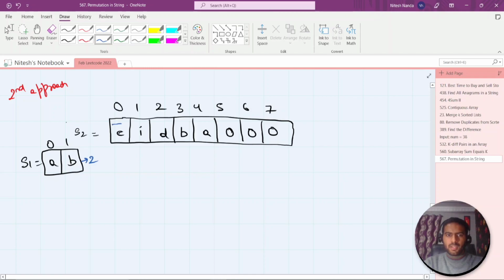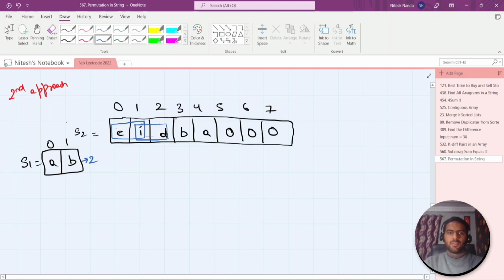We will go with a window of size 2, and we will iterate by increasing one from the right. So the window start will increase by 1 and the window end will also increase by 1. So this will now become this window. We will again check: is this equal to AB? No. So we again move forward. We will follow this approach.